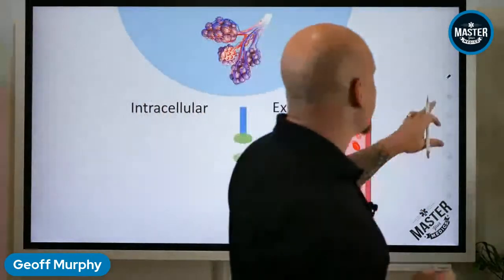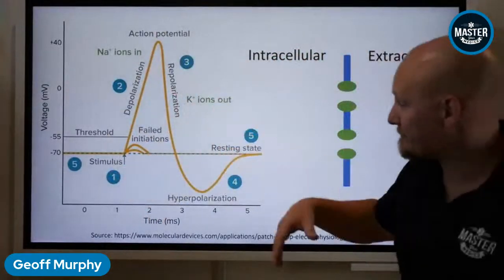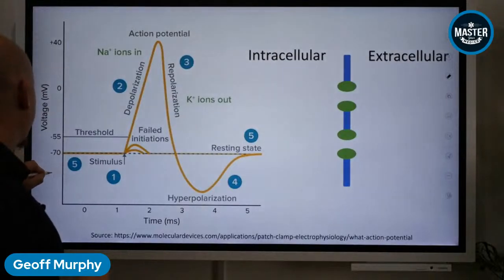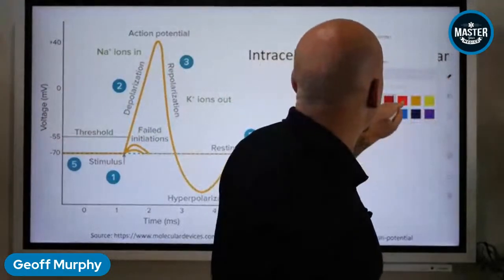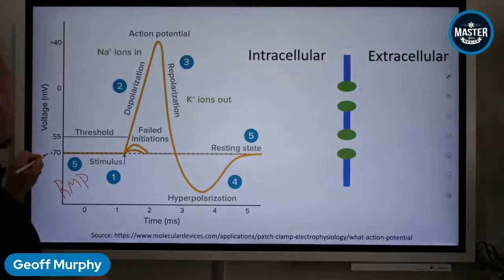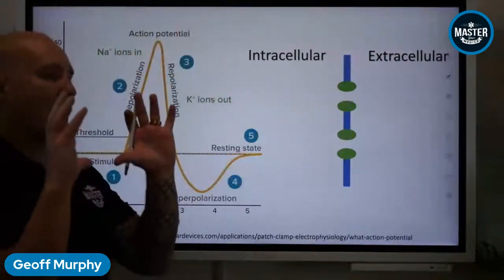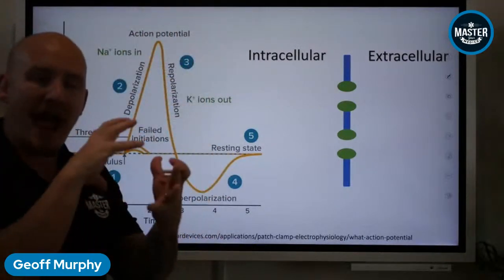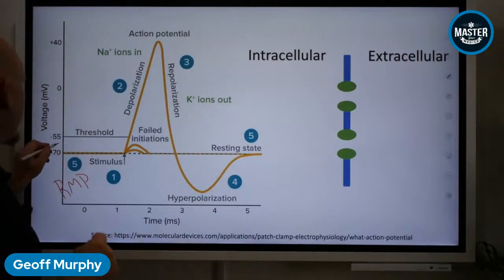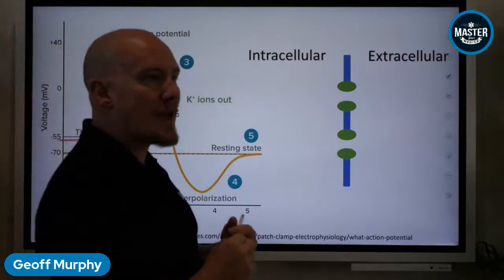So when it comes to action potential, and this is kind of the graph form of it, we have our resting potential. Resting membrane potential, and that's this right here. So minus 70 to minus 90. When you have an accumulation of potassium in that extracellular space, the place where it's not supposed to be, this resting membrane potential gets closer to this threshold. And this threshold is when we have action potential.